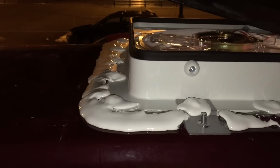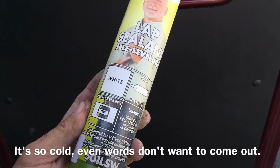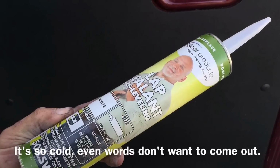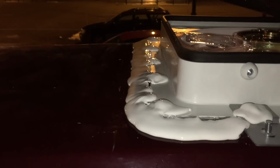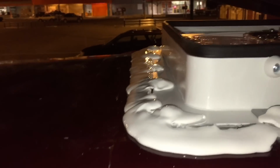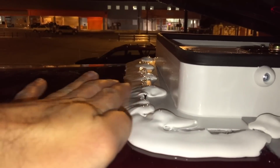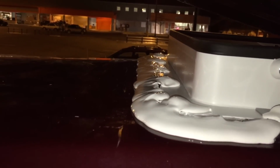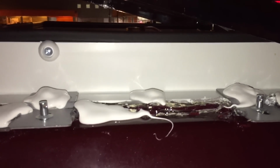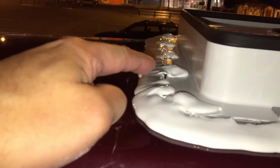And then I wasn't going to use the Dicor because the Dicor is supposed to be used in warmer temperatures. But I heated up the container with the Mr. Heater, and it was nice and warm when I applied it in there. So you can see it's flowing. I just applied a big thick bead right up here, and now it's just flowing down the way it's supposed to. But I need just a little bit more to finish. It's warming up. And then I'm going to finish that little piece and put a little bit more right there.